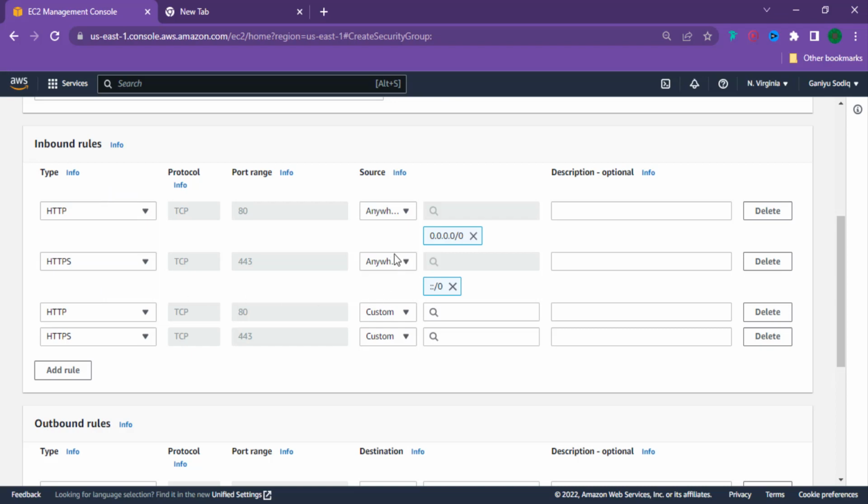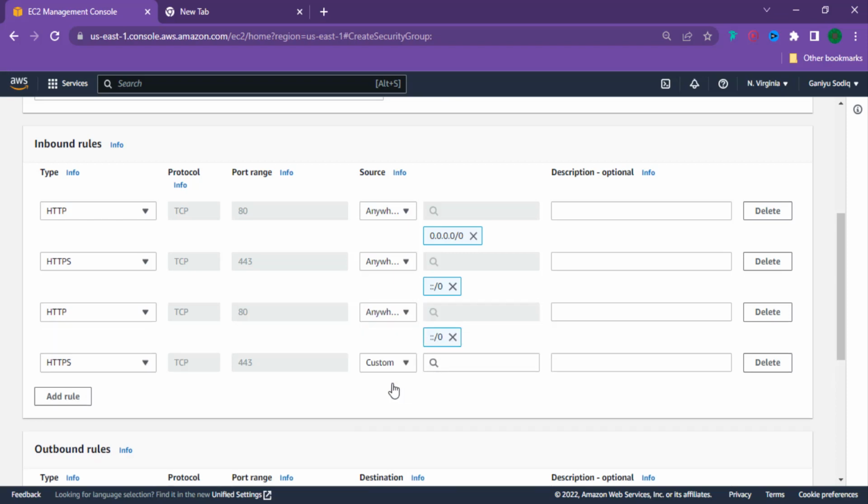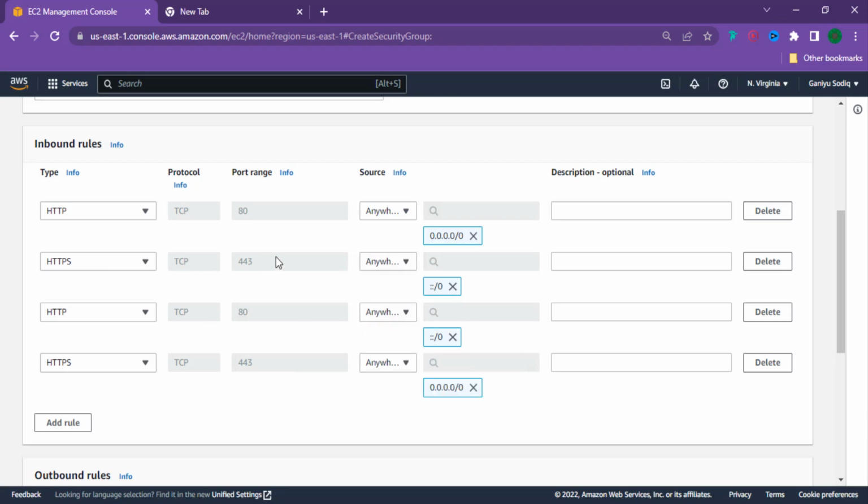This one is HTTP. We allow all traffic to port 80 coming from IP version 4. Then the second HTTP, we allow port 80 traffic coming from IP version 6. Likewise, this one is HTTPS coming from IP version 6, then we allow all traffic coming from IP version 4 via that port as well. So this will allow all web traffic.